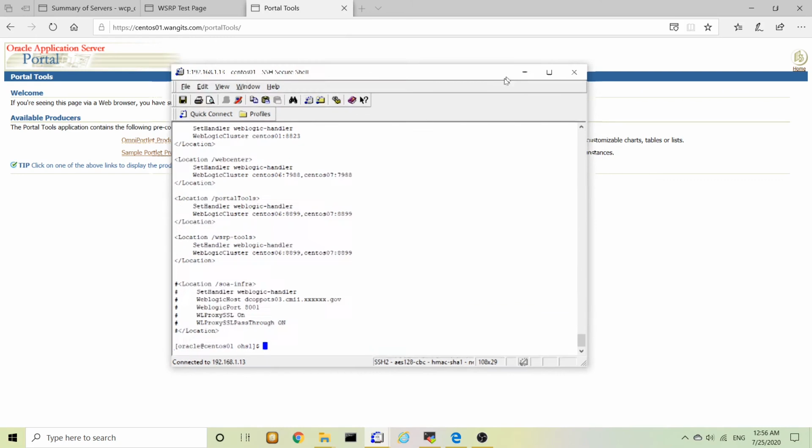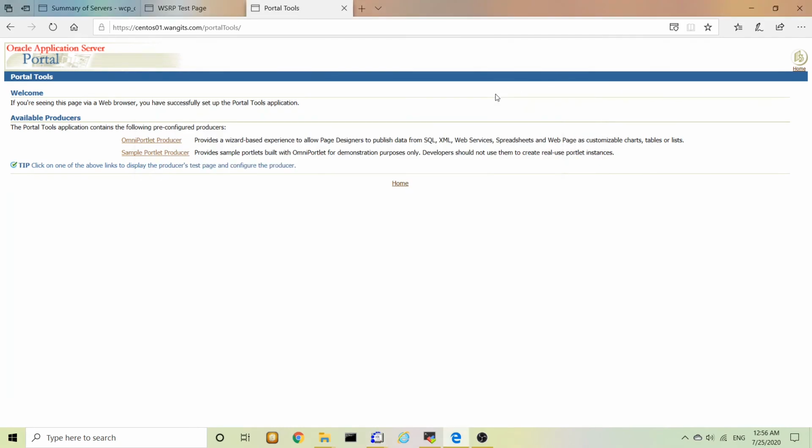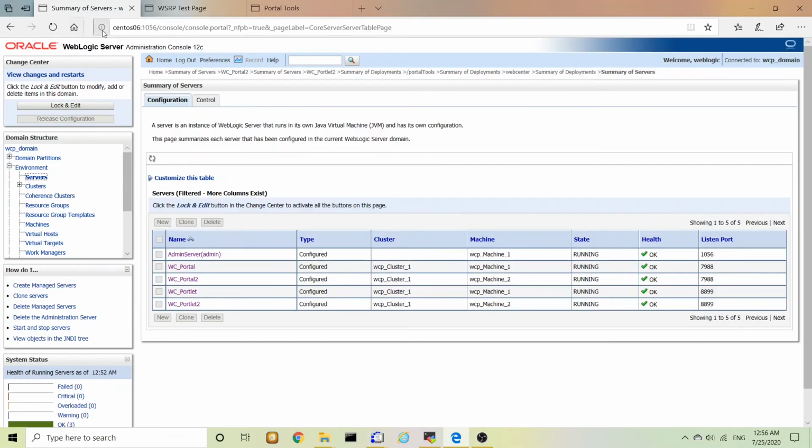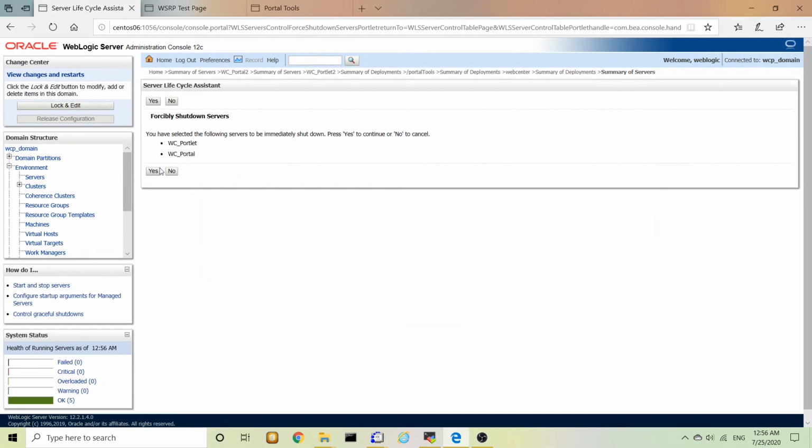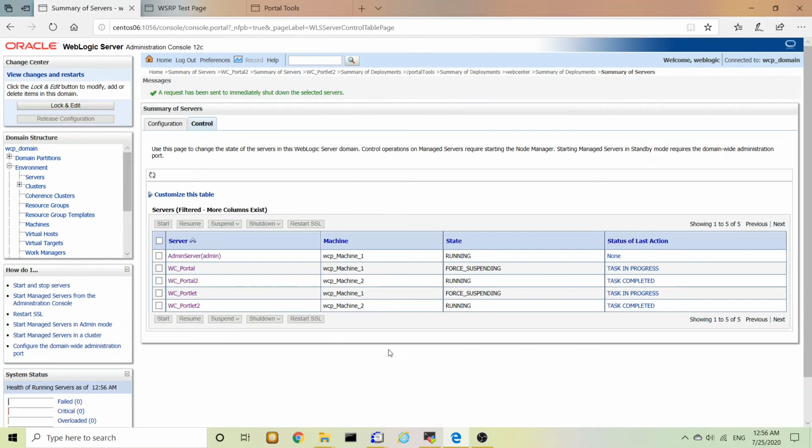So now let's bring down the servers on CentOS 06. So shut it down. So let's say if we shut it down on 06, let's see if we can still access.